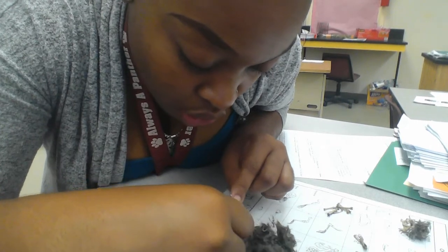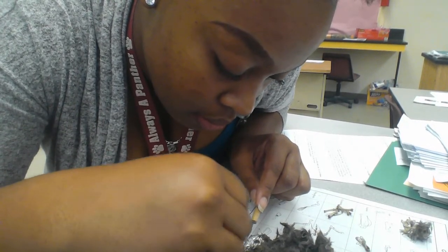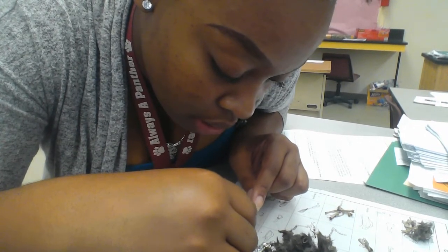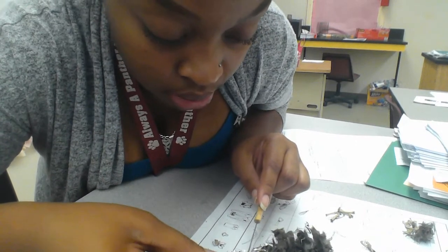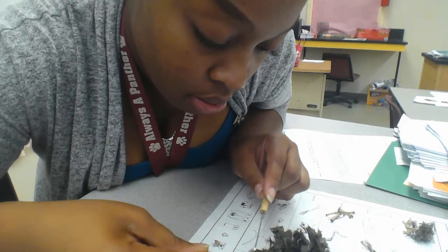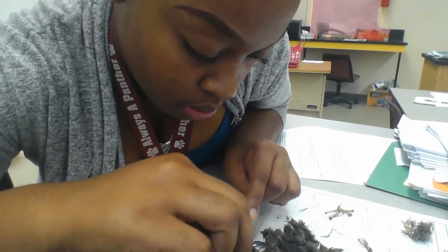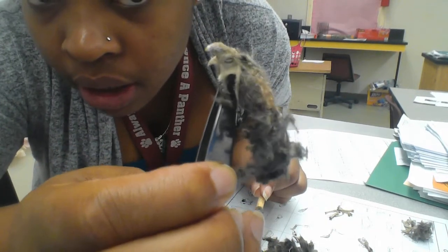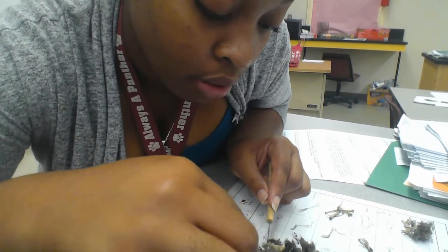I think I found, no, I found a 4th rodent. Found a 4th rodent, guys. Like I said, I'm going to try to get all the fur out so you can see it, but probably won't be able to. You see it. All right, so those are the teeth on the inside there, that's the side of the rodent face. Those are the teeth. So technically it's a 4th rodent right there.